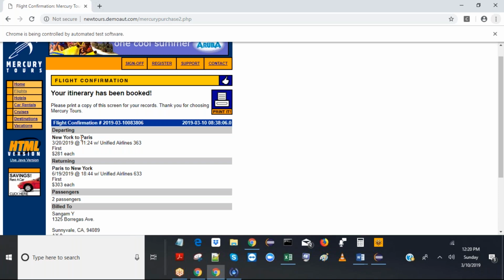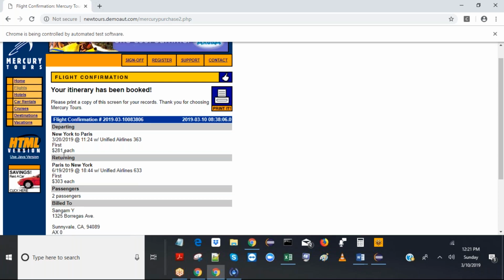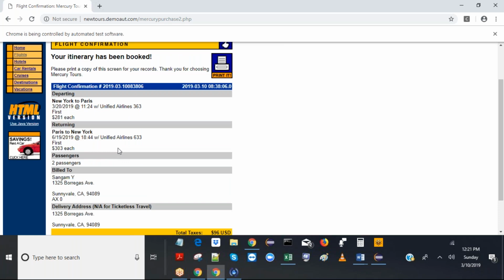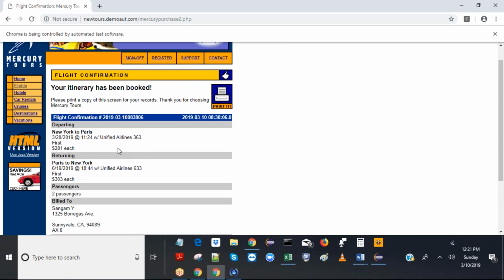New York to Paris, we don't know the price, right? The price first time wherever it displayed. So this is the thing. Wherever it displayed first time when we were booking the flight, it showed some price. Now we are validating that the same price is shown in my bill. Just treat this as an invoice bill, so that we don't get extra or less. So that is the thing.